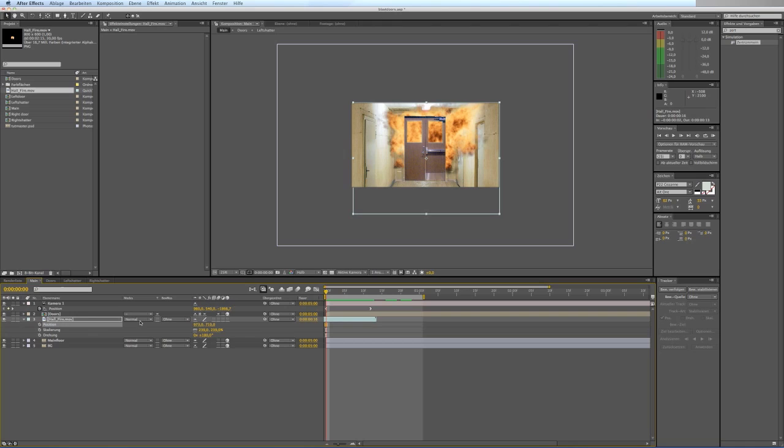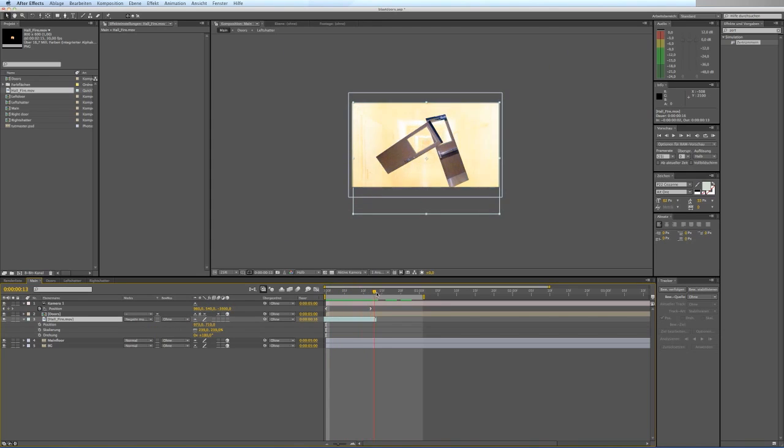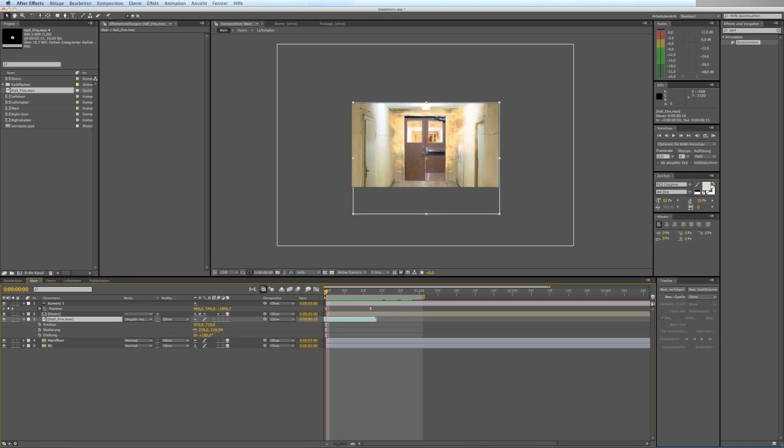If I switch blending mode to negative multiply. I don't know what this is called in English, I'm sorry. Just beneath the add and the screen option. I think it's lighten or screen in English, I don't know. It's the third one in this section here. Let's have a close look.